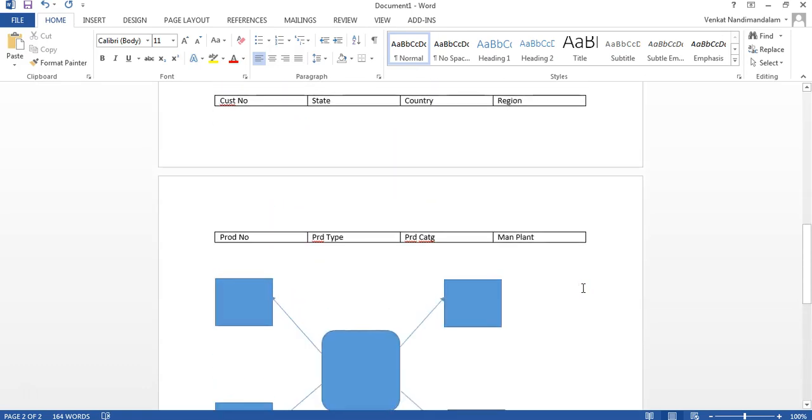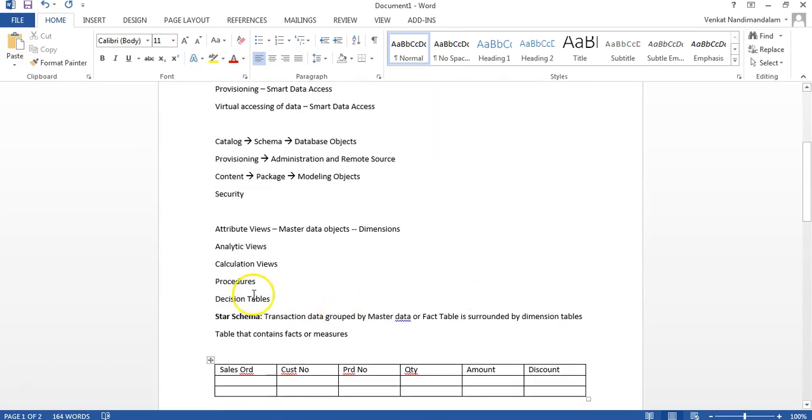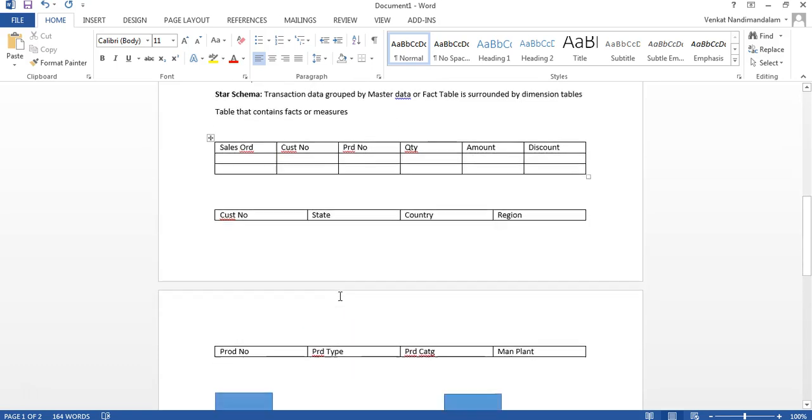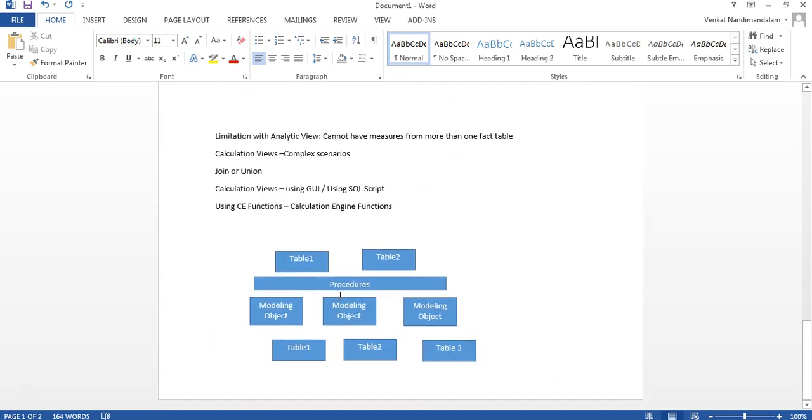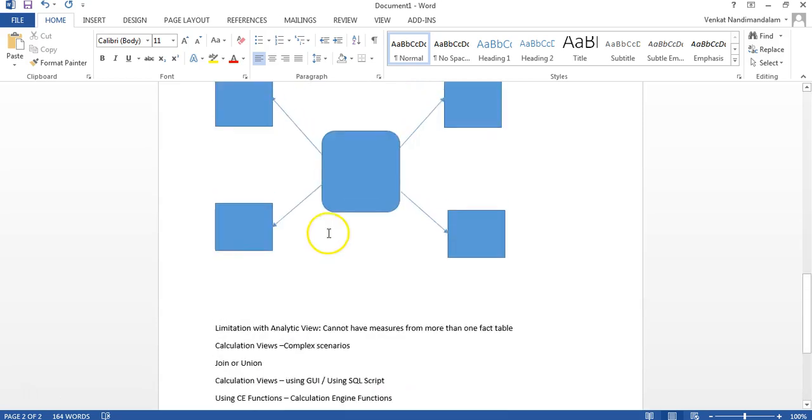Now the other modeling object we have is decision tables. A decision table is nothing but building if-else logic, like building n number of case statements. So I have sales information in my table, the same table, let's take.